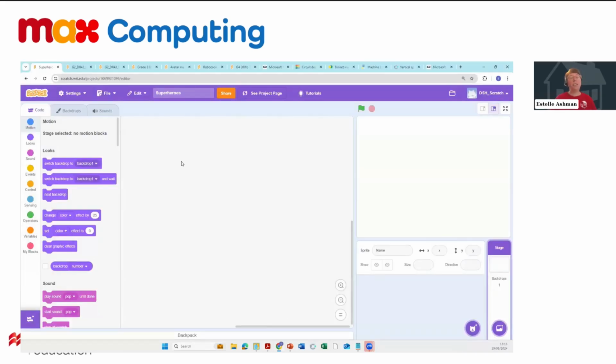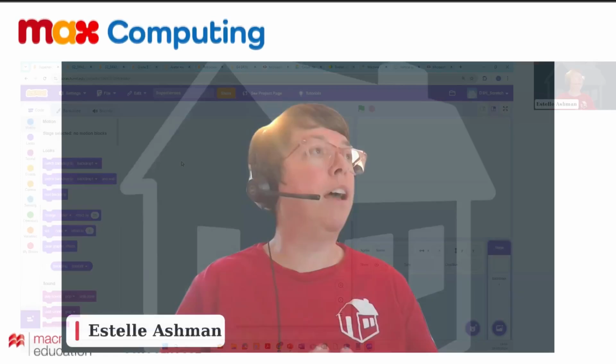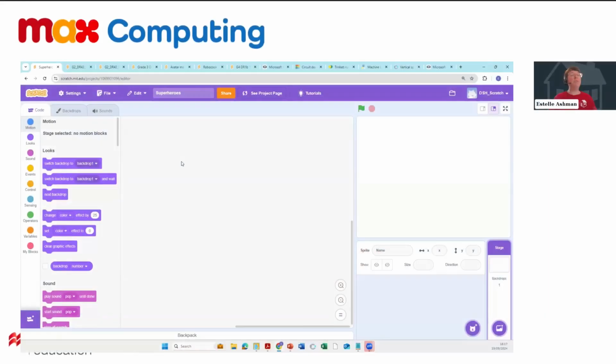So this is Scratch. This is also created by MIT. It's free. Something else I forgot to say is that all the software that we use, with the exception of Tinkercad, which I will talk about when I get to it, is all free. And they're also available as a download so that you can run it without using any internet as well. So that's Scratch Junior, which I've shown you previously, and Scratch, which we're using now. I'm using the online version, but there is a digital download version that you can run. It looks exactly the same. It just means that you don't need to use the internet to run it at all.